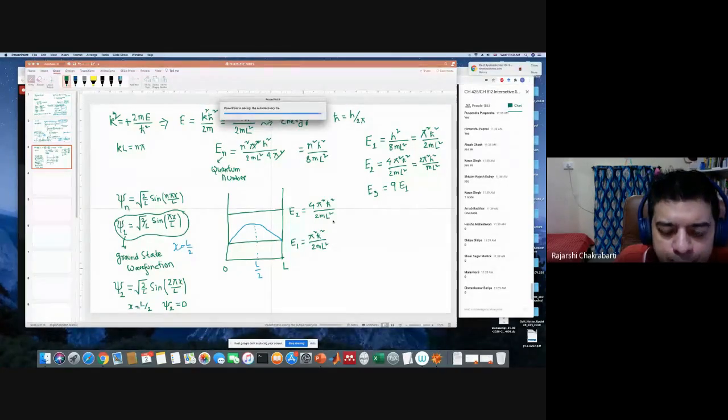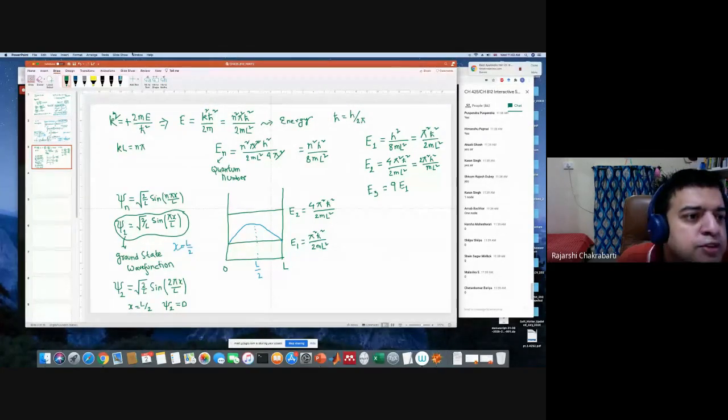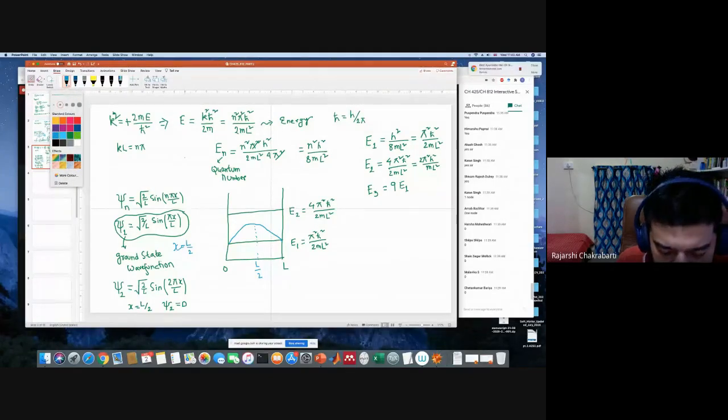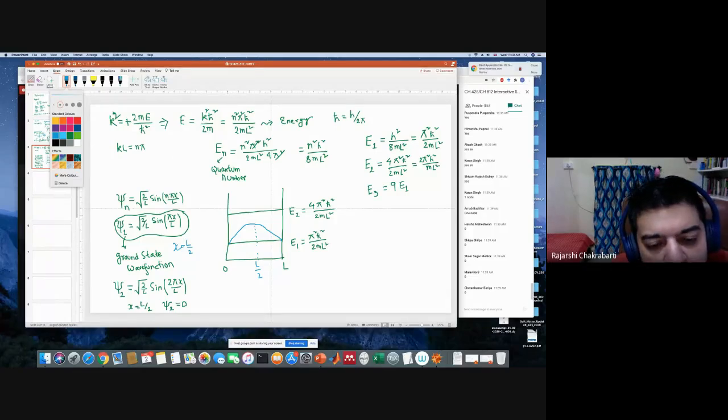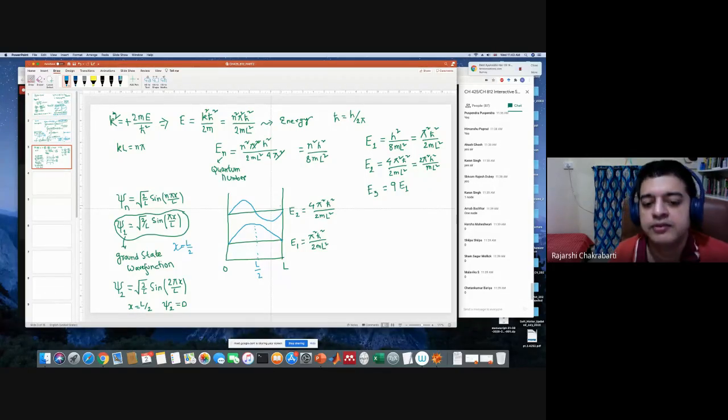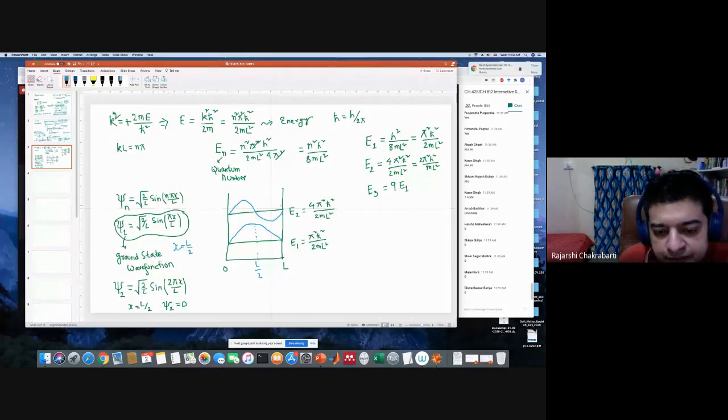So now if you plot this, the wave function will look something like this. It starts at the boundary, this wave function is also 0 at the boundaries. Here it is 0, here it is 0. But if I start from the left, it will increase like this, and then it becomes 0 at the midpoint for n equal to 2. Then it becomes negative, and then eventually it becomes 0. Are you convinced? This is how it is, psi 1 and psi 2.